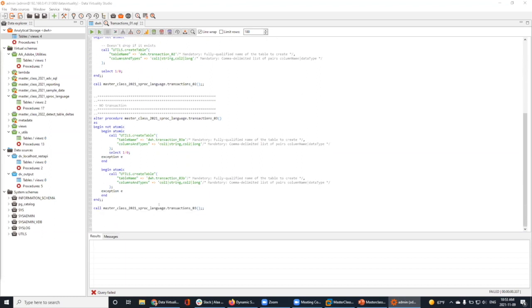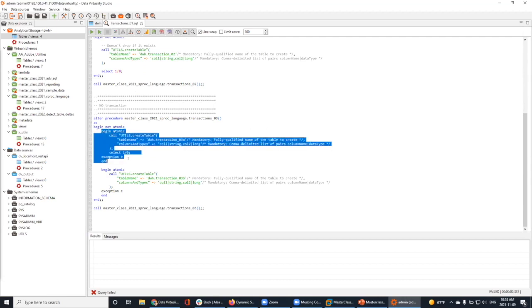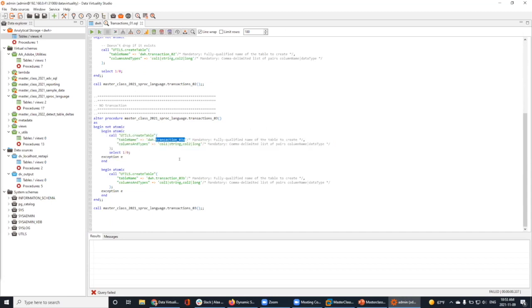And this actually brings us into our next code snippet, which is talking about nested transactions. So here, our outer transaction is not atomic, right? So there's no transaction. And when we call this one, it is going to be wrapped in a transaction, and it is going to create table transaction 03A.